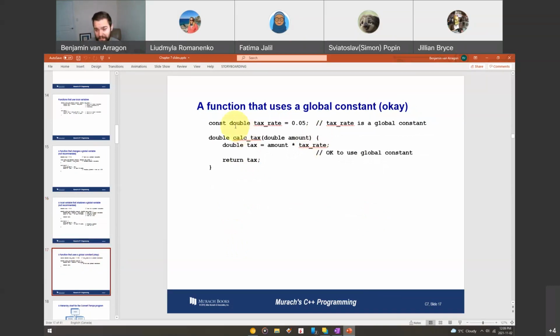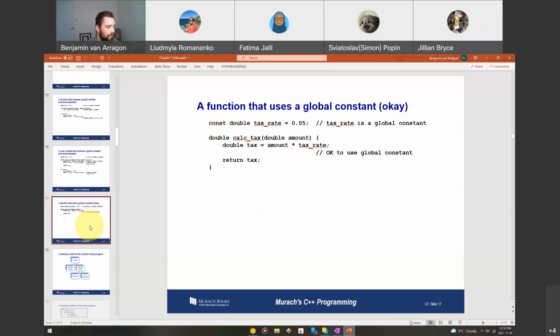Now, something that is okay is to use a global constant. That's because constants don't change, right? So if you want to have access to how many months there are in a year, or a user's favorite number or something like that that will never change, then you make it a constant and you can define it at the very top level, highest level of the program, so that everything can see it because it's something that will never change. And if it's going to be used for math, or if you have a constant like pi and you're going to be using it for calculations for the area of a circle, then it's good to have those accessible all over the program.